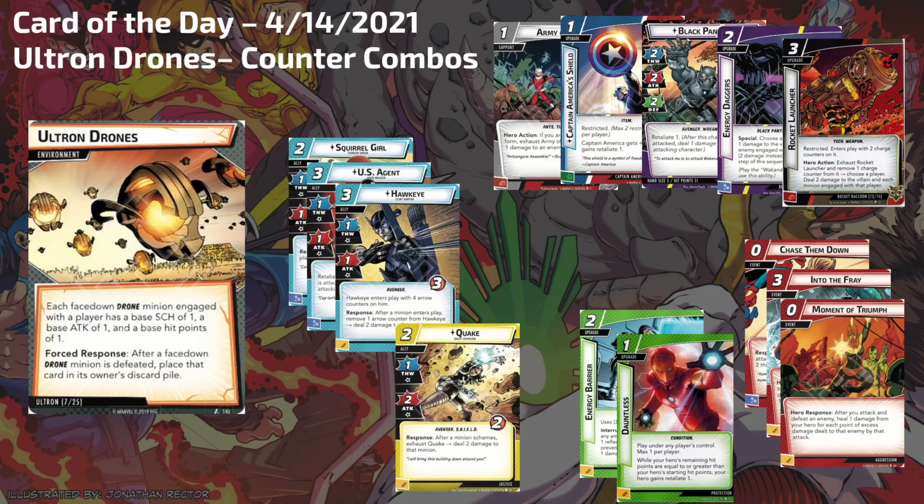Same thing with Rocket Launcher from the new Rocket Raccoon set. You exhaust Rocket Launcher, remove a counter, choose a player, and do 2 damage to all the minions and the villain that are engaged with that player. So that's a way to sweep drones out of the way. There's other things like Black Widow's ping ability and things like that. There's lots of ways to do little ping damage to deal with drones.